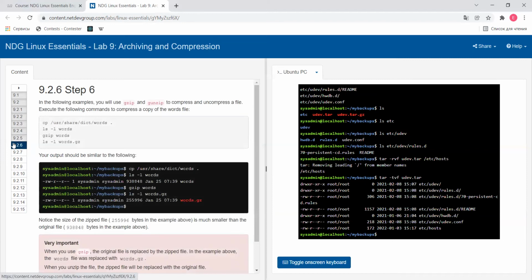Next is the following example. You will use gzip and gunzip to compress and uncompress a file.